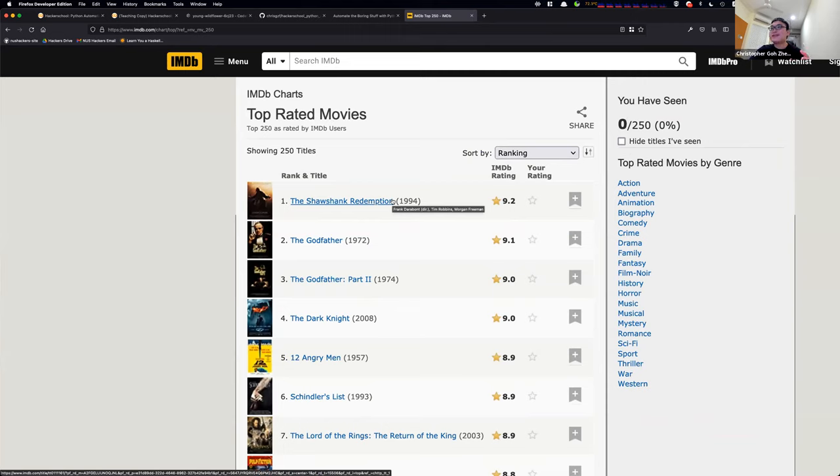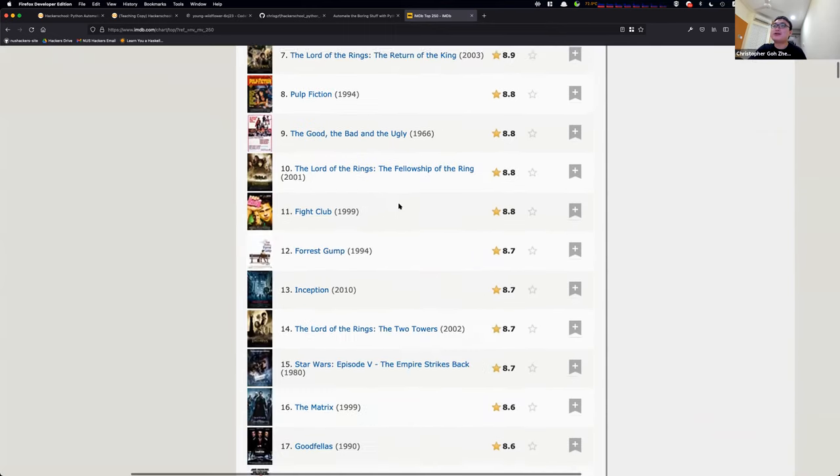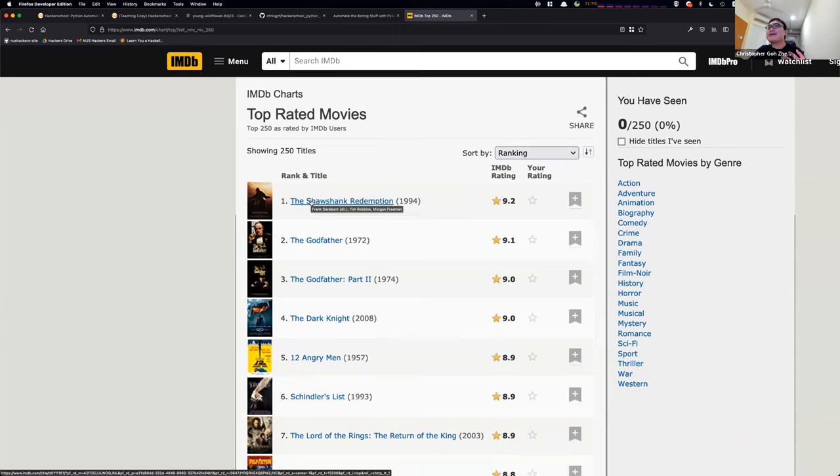But because you guys know Python, you can actually do something way smarter, which is you do something called web scraping. You write a program that analyzes the web page. And then from the content of the web page, you're actually able to get the list of top rated movies just by writing a program instead of you having to do it manually. So that's what we mean by web scraping. Basically, we use Python to go and read a web page. Then after it reads a web page, we take the information that it processes and package it in some way that we can use it to solve our problem. Okay, so today I'm gonna talk about the motivation of the web scraping problem we're gonna do today.